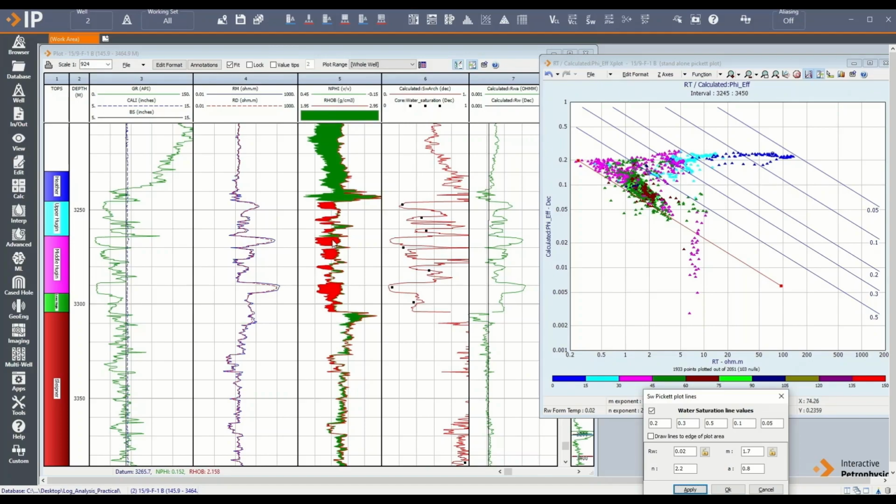This one has about how much? About 7% water saturation. Even in the SW Archie that we calculated before, you can see the saturation here is about 10%. So this means there is a good match between the Archie saturation and this saturation, because this is also Archie.